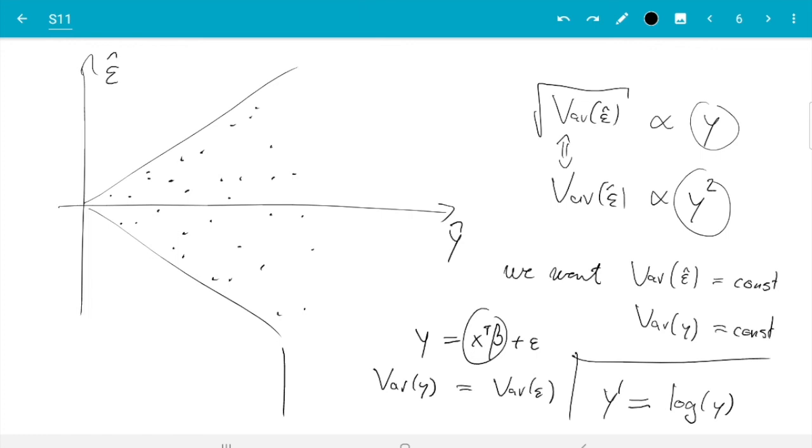Good. So that is really all I want to say here. And there is a similar thing to consider as it was in the first section, namely these transformations affect not only the noise but also the mean. So when you apply these you need to check afterwards whether the mean is still appropriate.